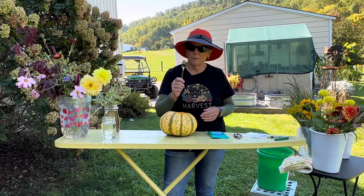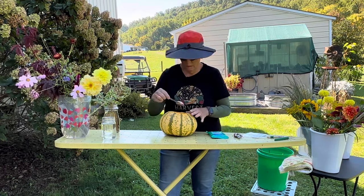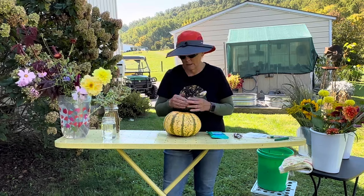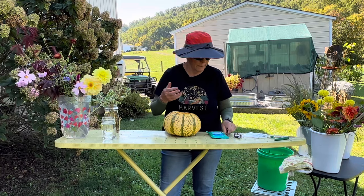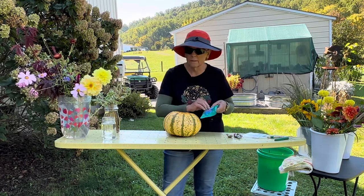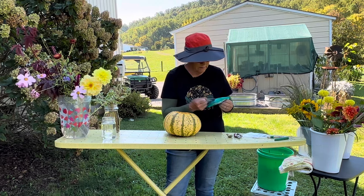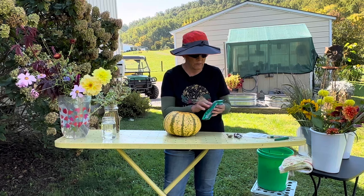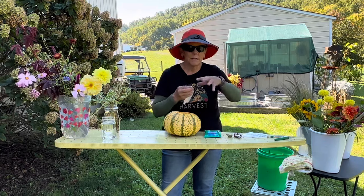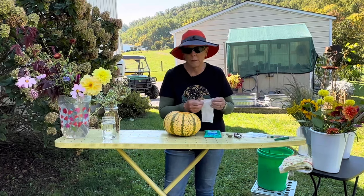And if you have a grapefruit spoon, it has the little serrated edges on. It's really good for scraping everything out and also making a flat place on the inside of the bottom of your pumpkin so that your vase, and we'll talk about that in a minute, or whatever, can sit and seat itself in there. And then it's a good thing to just wipe out the inside. I usually use a Clorox wipe and wipe out the inside. That helps keep down the bacteria out of the pumpkin and helps the pumpkin last a little longer.